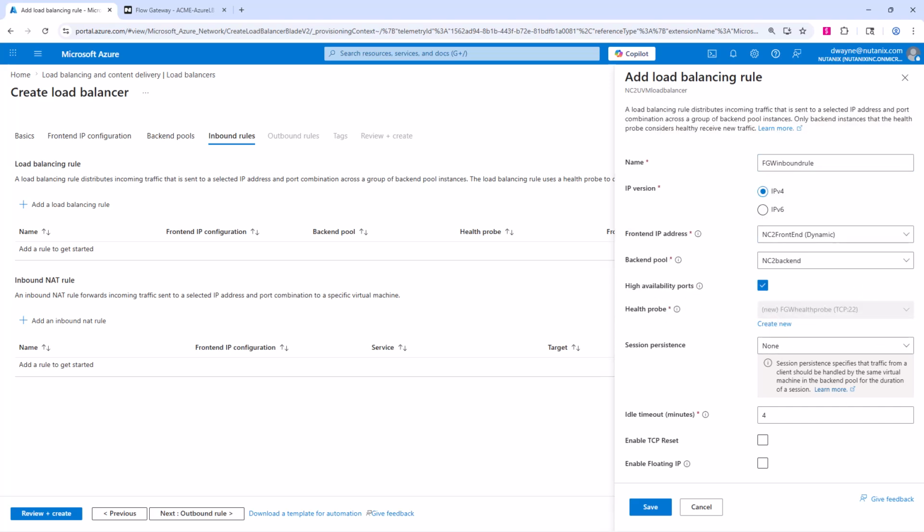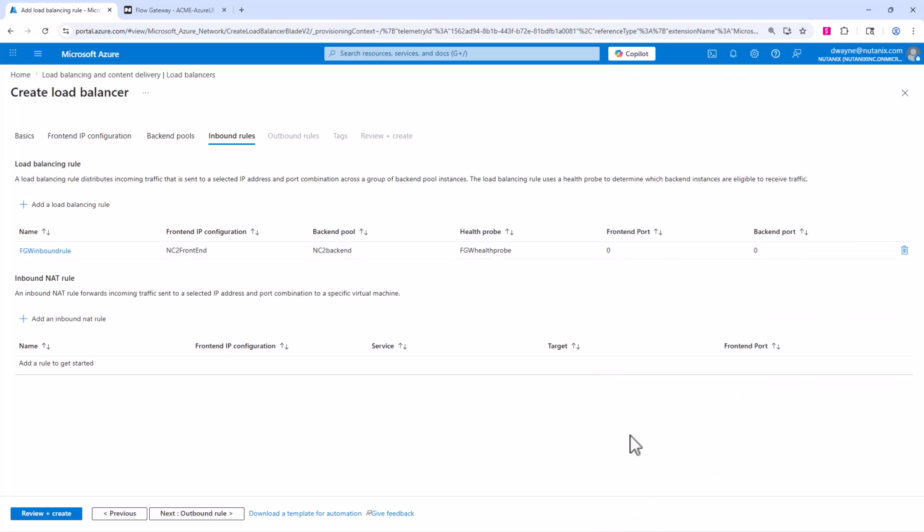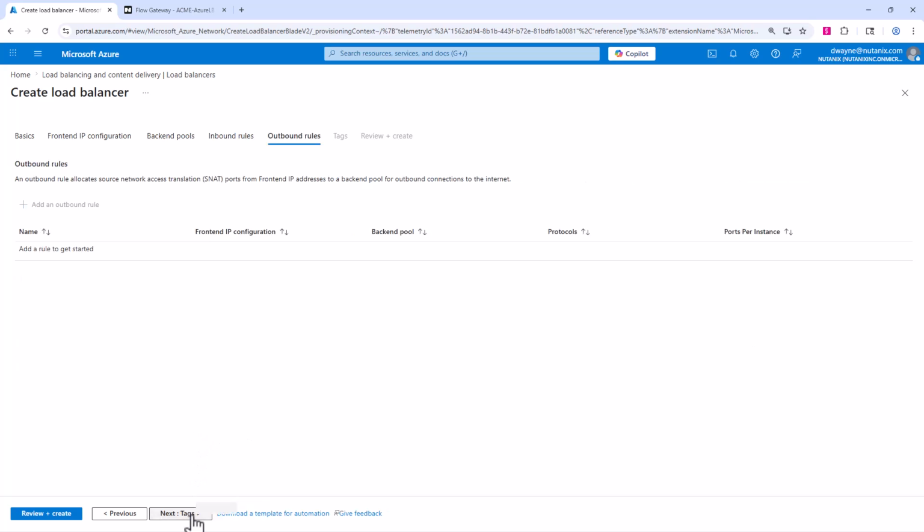The session persistence doesn't matter for how traffic is distributed and coming back to the load balancer, and the outbound from the flow gateways is distributed with ECMP. So now we're in a good spot. We can create our load balancer.